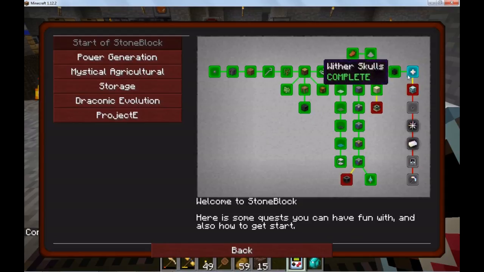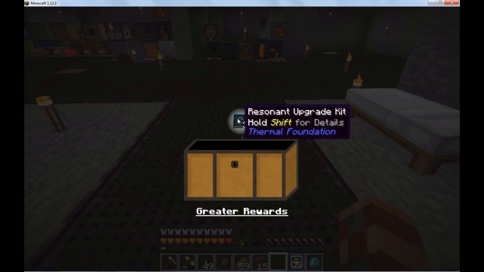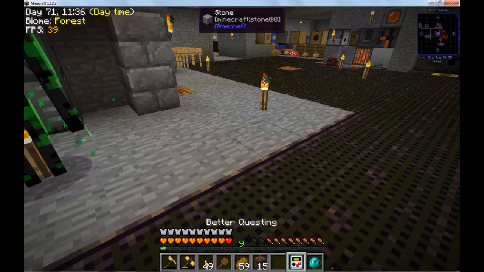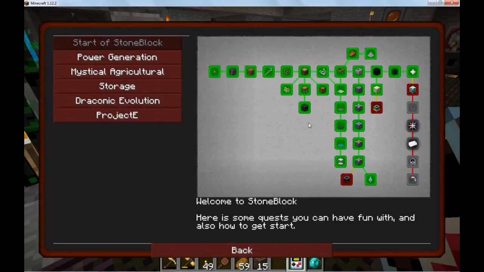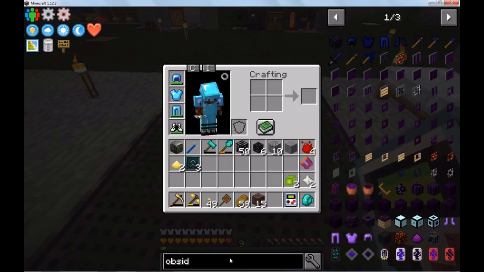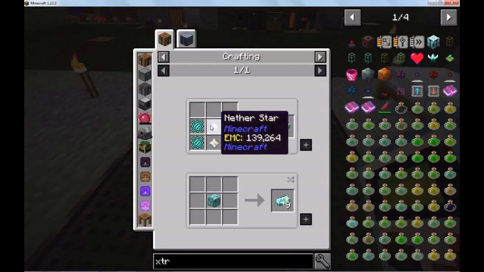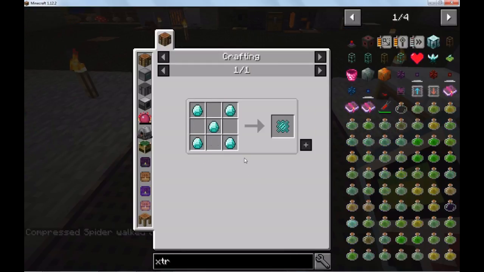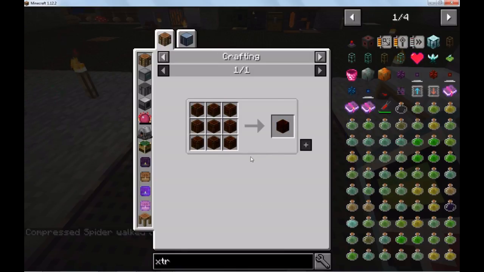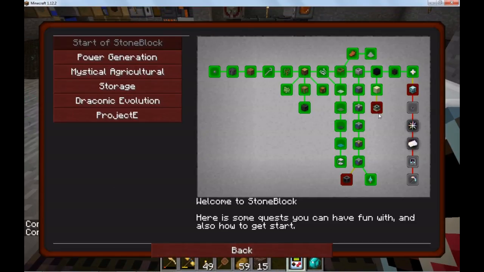Back. Stone block. Boom. Nether Star. Claim. Resonant upgrade kit. Nice. It's not a conversion kit, so it's just from Signalum to that. Extreme crafting table. Oh boy. What's this thing cost? Ugh. It's a lot. Around a double compressed crafting table. Oh my goodness. This is where it gets crazy.